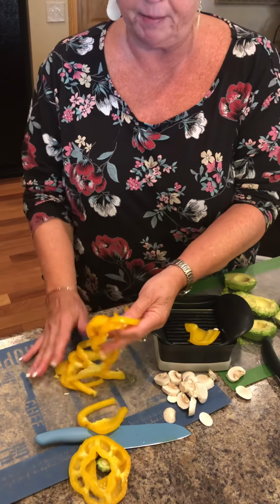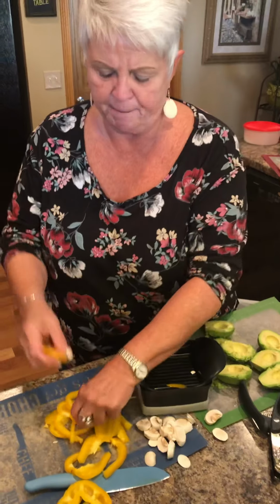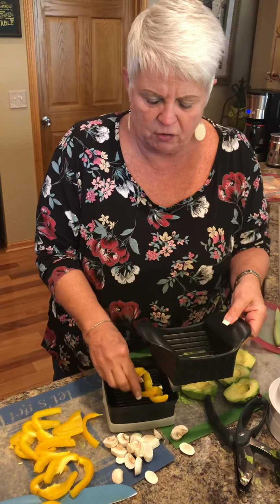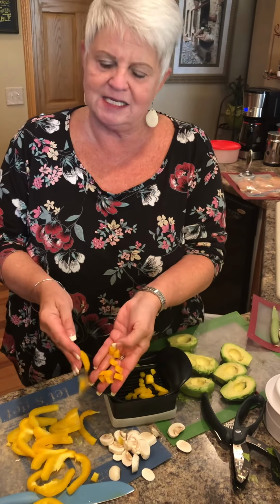Everything is sliced up. So if I want to just take pieces of the pepper, pretend, I'll tell you something else. So look at these sticks I have. If I lay those down in the quick slice and go down, now we have all little pieces.